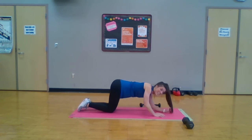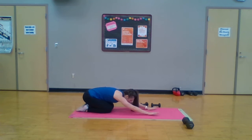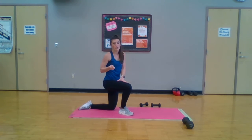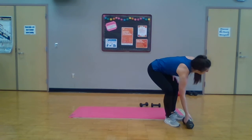Drop down to those knees. Let's send that bottom back to those heels. Quick child's pose here. And then nice and easy, I'm going to have you come up all the way. So we're going to stand on up. This is a good time maybe to grab some water if you need it. Woo, nice and easy. Come on up.